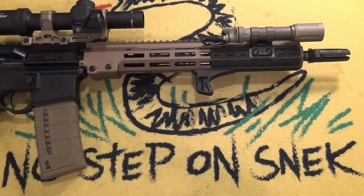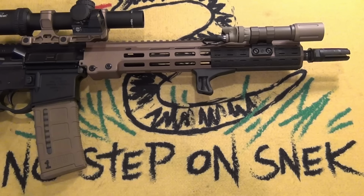Again, that's going to be based on your iterations. So Daniel barrel, you're almost certainly going to have a silver gas block, so on and so forth, until you get to the Geissele barrels. And then the Super Duty has the newest Geissele gas block.